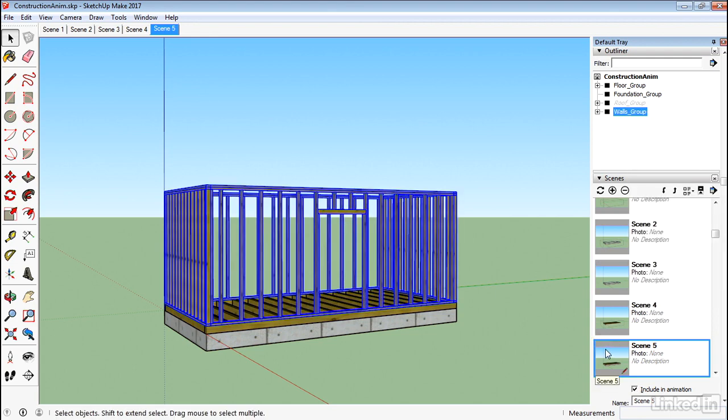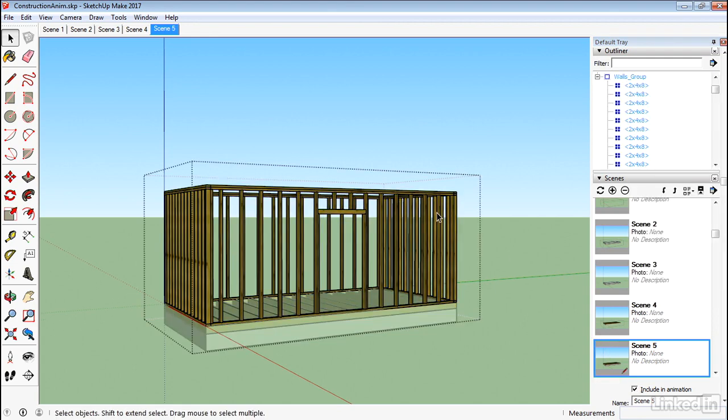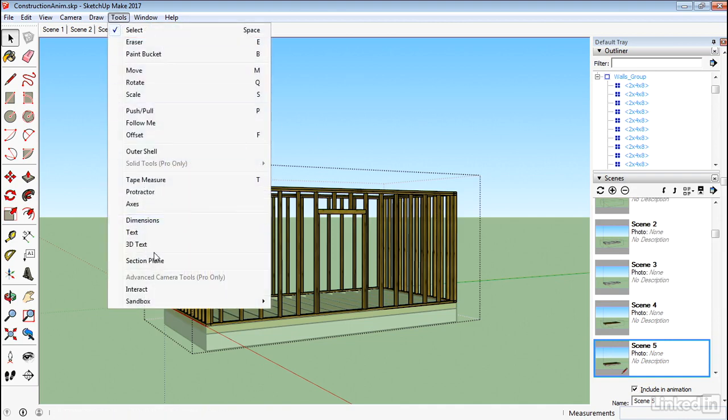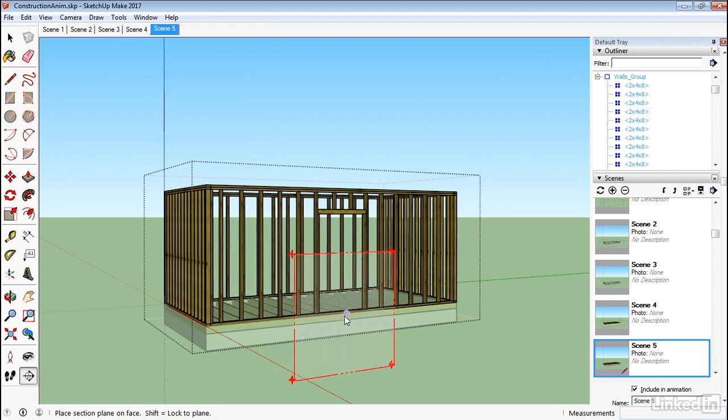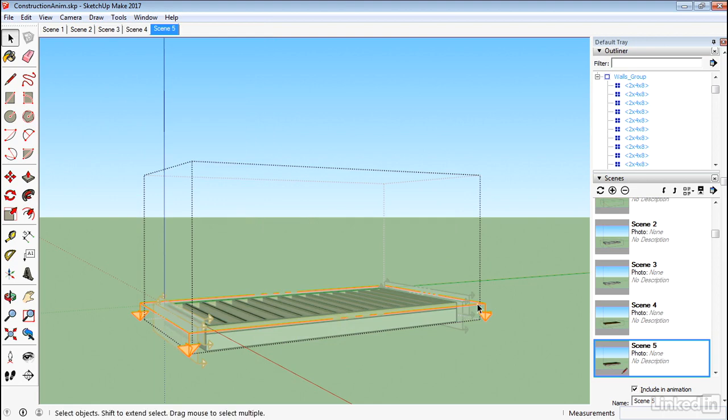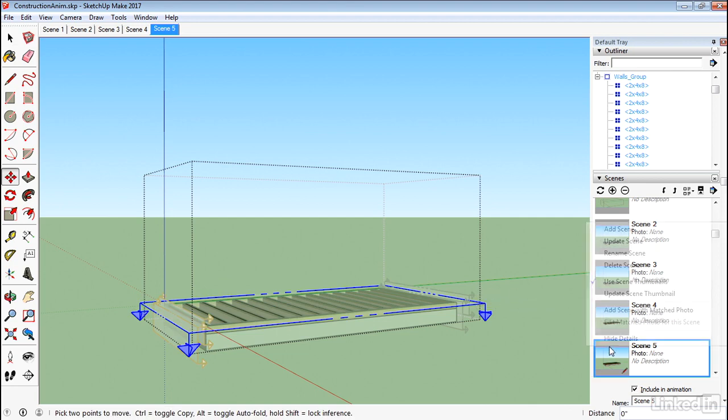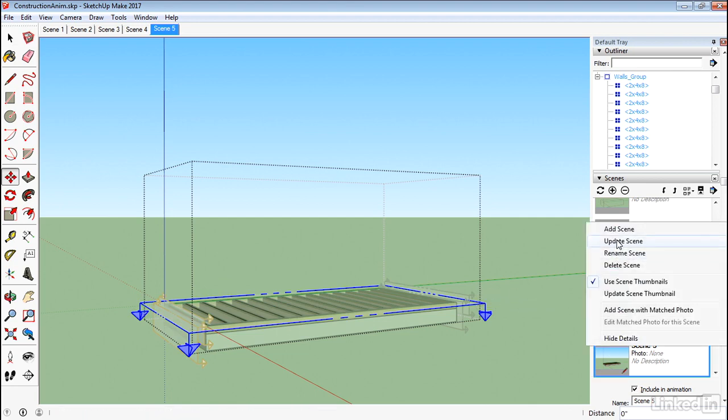And this time I'm going to select the walls and unhide them. And let's select the walls, double click on them, and add in our section plane. Now this time I want the section plane to snap to the blue axis. So I'm going to go ahead and snap that to blue. And again, I want to make sure that this has completely made the other object disappear. And then we're going to right click over this and do Update.